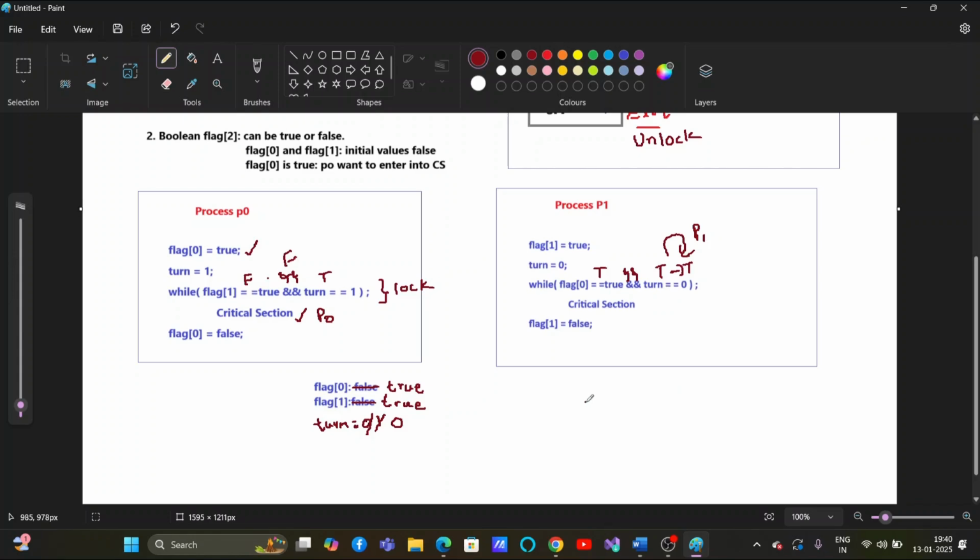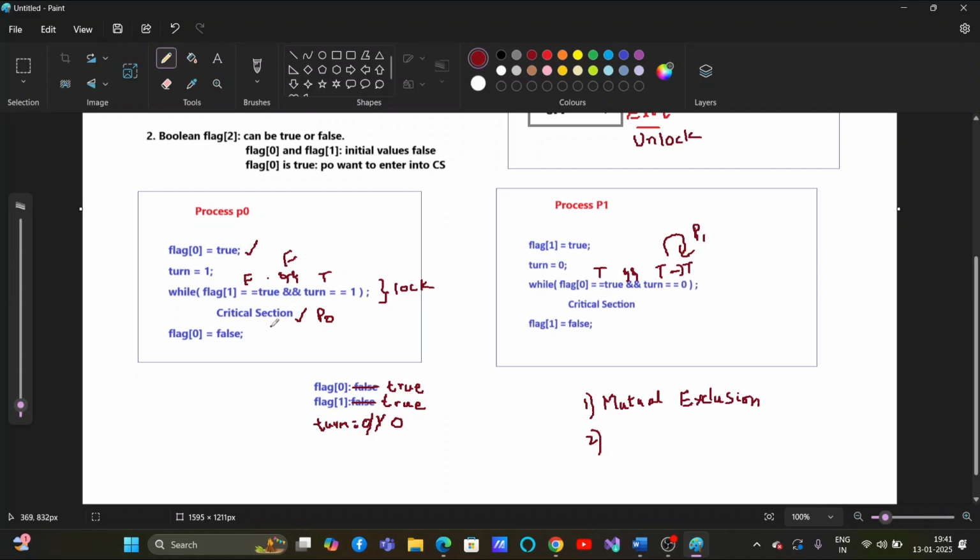That means we have achieved our first requirement. What is our first requirement? Mutual exclusion. What does mutual exclusion say? In our last video, we have understood: if one process is in the critical section, in our case P naught is in the critical section, another process should not enter the critical section, which has been done by the locking process. Got it? Now, let us see the other two also. But meanwhile, let us see if P naught comes out of the critical section, whether P1 can enter into the critical section or not.